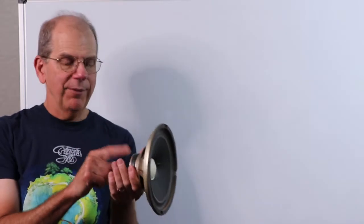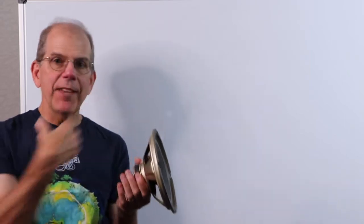When you're looking at a dynamic microphone like one of these, the operation is essentially the same as a loudspeaker. So if you haven't looked at the loudspeaker video, you probably want to look at that now and then come back to this. In that video we talk about how a woofer or tweeter functions. It's all based on Faraday's Law, which essentially says if there's a conductor — a wire — in a magnetic field and you move it, you can induce a voltage. In the case of a loudspeaker, we do the opposite: we put a current in the conductor, which creates a magnetic field like an electromagnet, and that reacts to the fixed magnet at the back of the loudspeaker and we get motion.